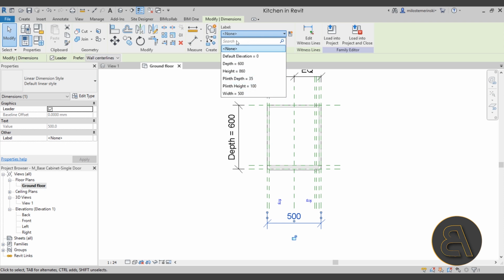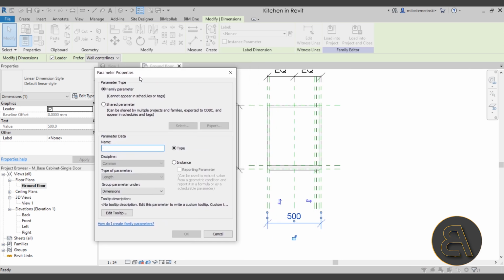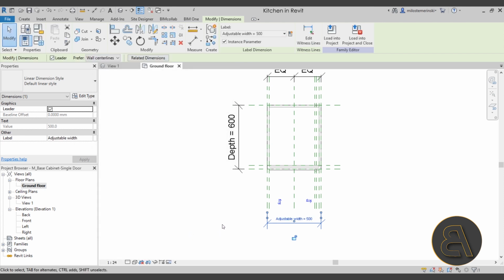Here we have many options, but we actually want to create a new parameter. This one can be called maybe adjustable width. Instead of being a type parameter, we're going to make it an instance parameter, and then just click OK.